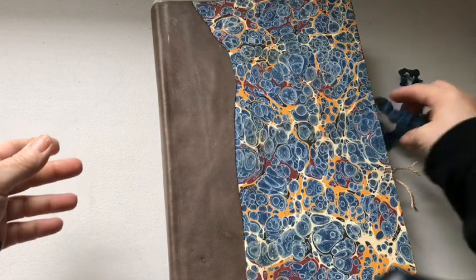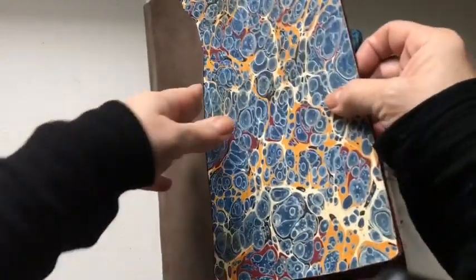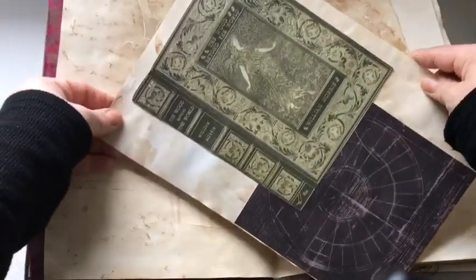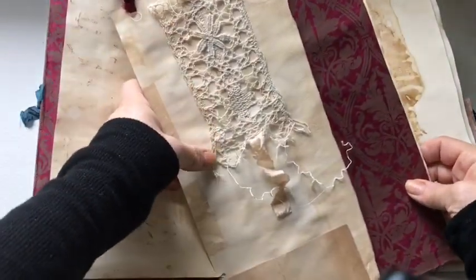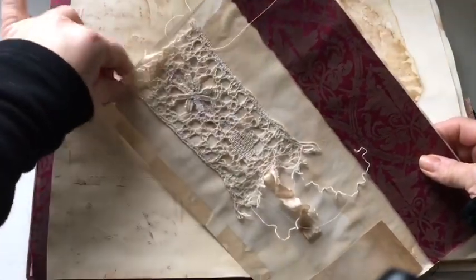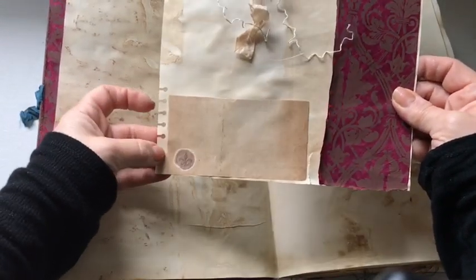So I've got some seam binding silk ribbon here. I just love the color and it goes so well with this. And the younger version. This is an A4, by the way, and I will give the measurements below. This is a semblance that I made for this journal. This is old vintage Parisian lace, and I haven't got very much of it, but I thought it would go well with this. And this is some paper from a very old book.